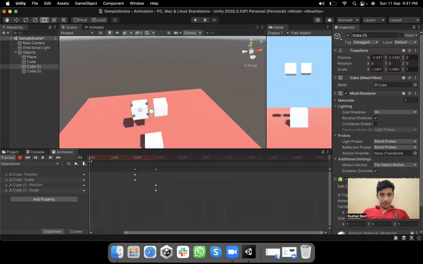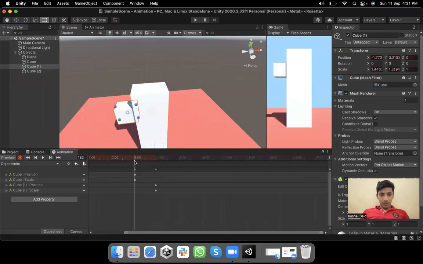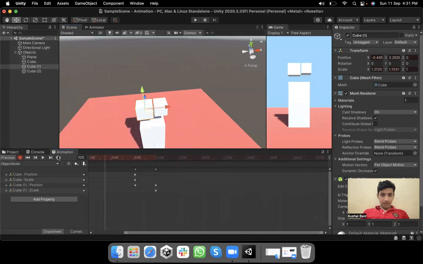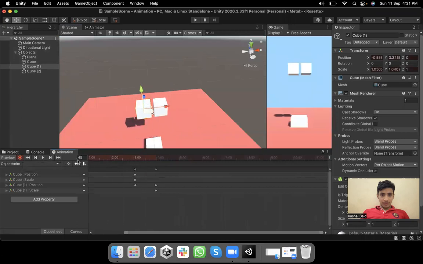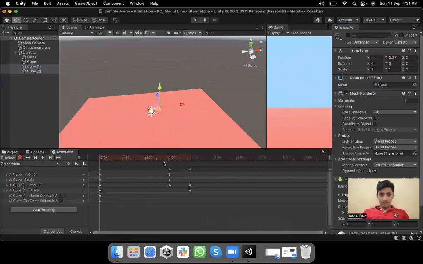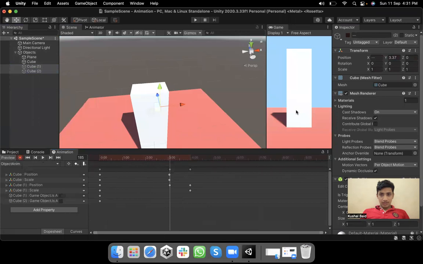So it looks something like this. Now I also need to make sure that it starts from here. So I will take it to this frame, and in this frame, I will make this cube inside it so that it doesn't start from the starting. Okay. I will come in the starting and select both objects and disable them. Come in this stage and I will enable it. Okay, so you can see this comes like this.